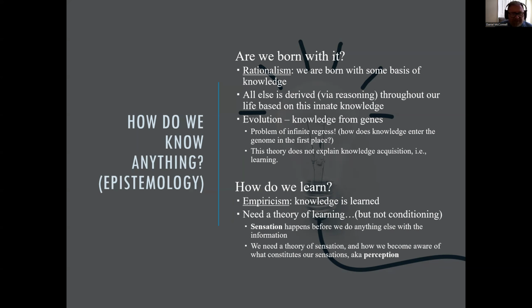And well, if that's not an explanation, what we need to do is to say, well, it's one thing to say that there could be some information embedded into the DNA, but what we also need to explain is how that information got embedded into our genome in the first place. And that presumably still would have required experiential processes and therefore perceptual processes in previous species, our ancestors, right? So what we also then need to say is that, well, we still need a theory of experience, and that means we need empiricism. That's the view here at the bottom, that knowledge is learned, knowledge is acquired through the senses. And so we need theories of learning.